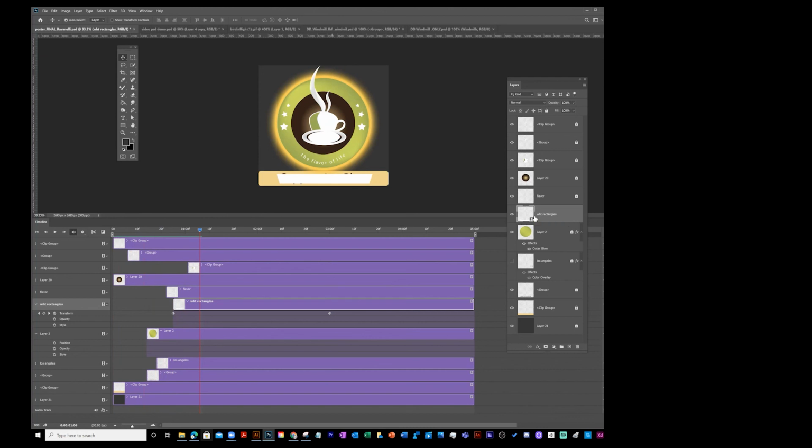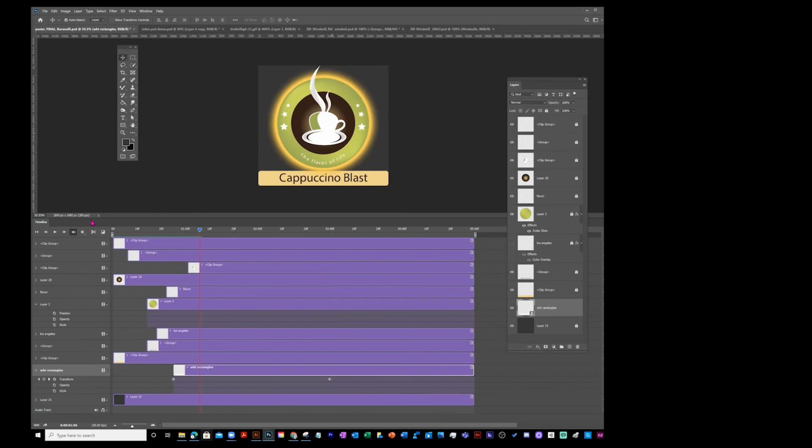So if I change this layer, which I believe I still can, I'm going to put it under and it won't affect it. So now when I play this, theoretically it should come from behind. There it is. It had to fix itself.